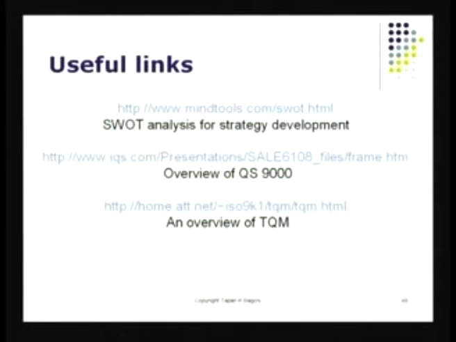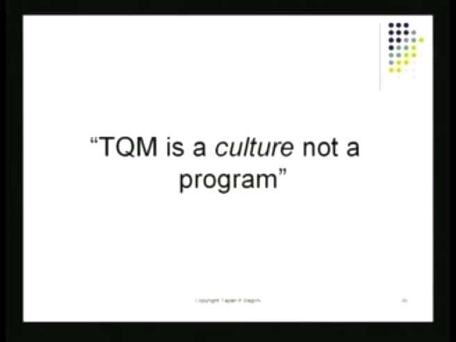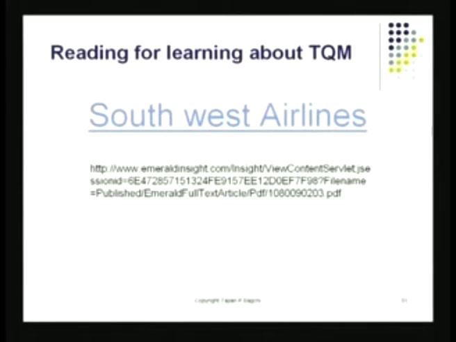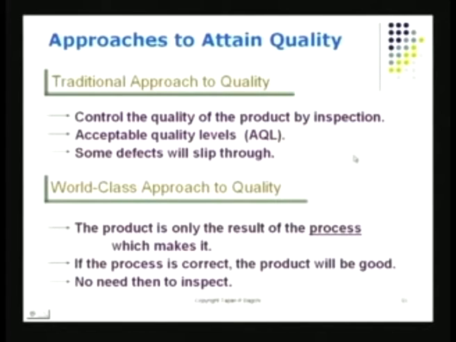I provided you with some links, and these are websites that you can refer to. And all you have to do basically is type these, and you'll be able to get some more details than I provided you here. In a nutshell, TQM is a culture, it's not a program. And there are some examples. You can go to the website, again I've given you the link there, and find out the story of Southwest Airlines, how they became customer oriented and so on and so forth.